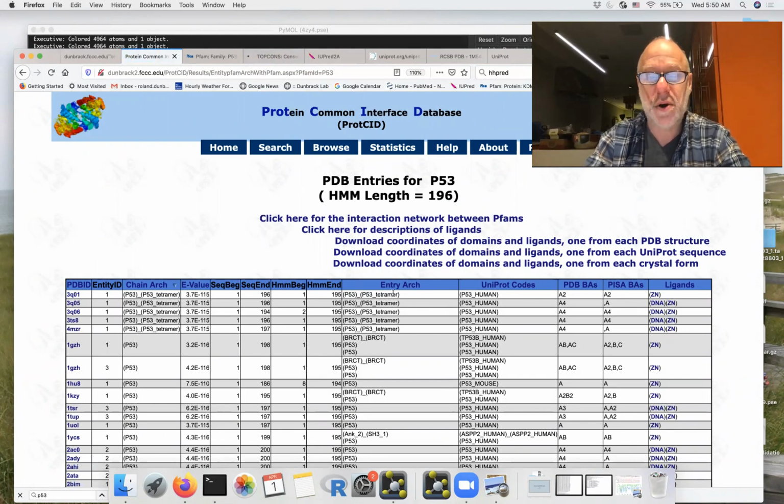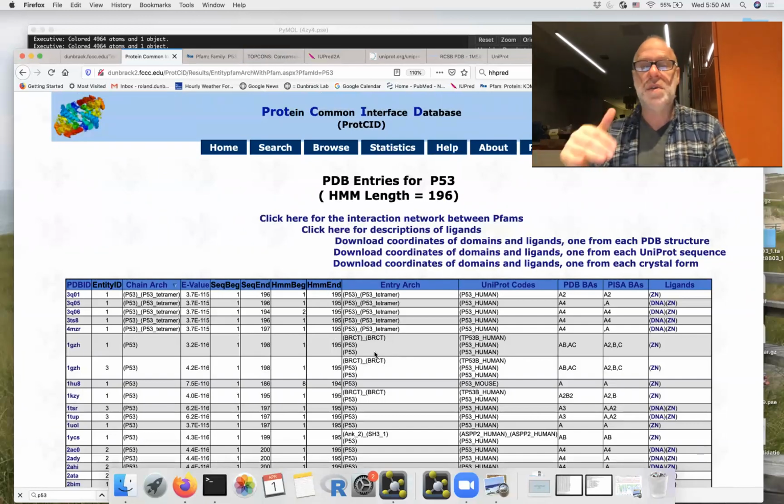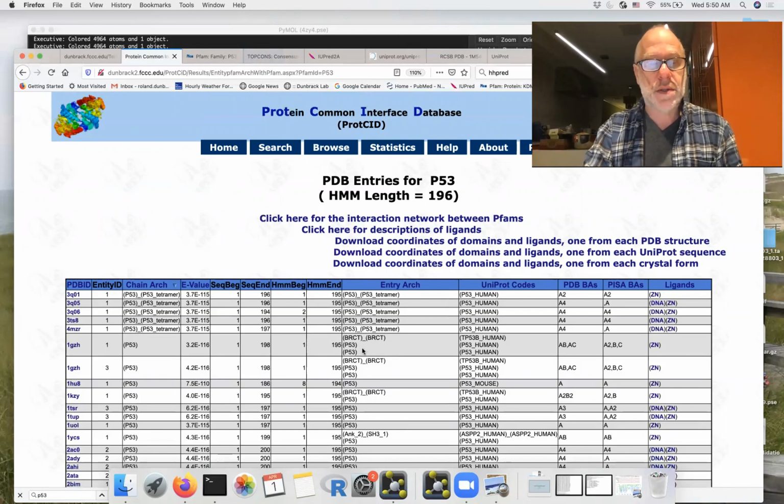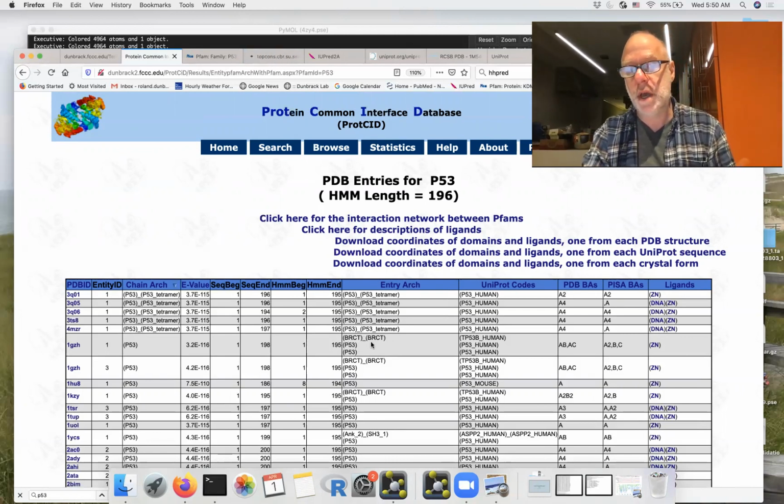That's in contrast to what's called the entry architecture, which is, for all of the different proteins in the entry, what is the architecture? For instance, this structure has BRCT domains, BRCA1 C-terminal domains. It's got a chain that has 2 of those in it, and then it's got a piece of P53. These are peptide binding domains.